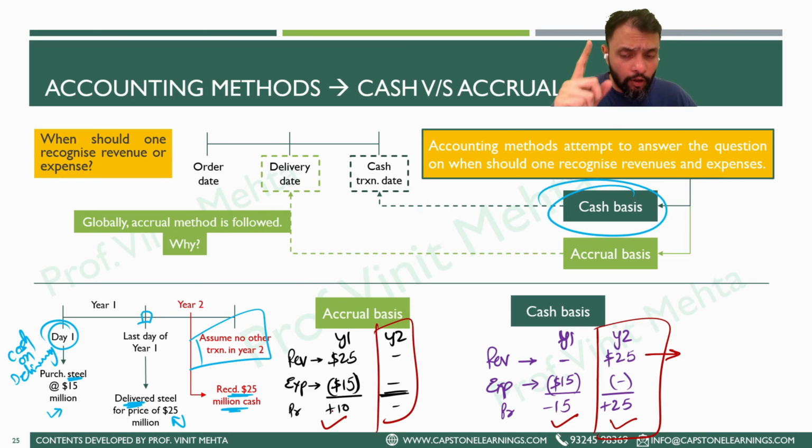But my point is, the question was, when should we recognize revenue? Can I say accrual accounting in all situations will show the true and fair view, but cash accounting may or may not show the true and fair view of the business?